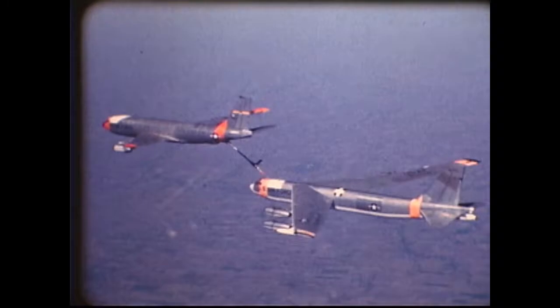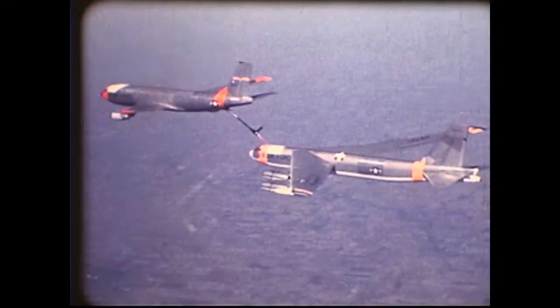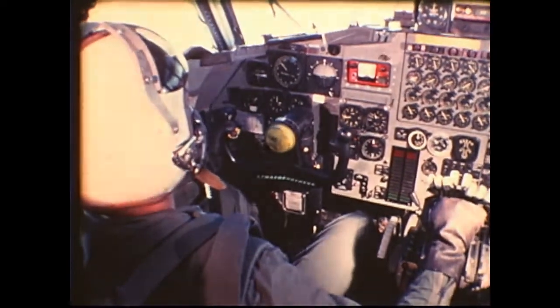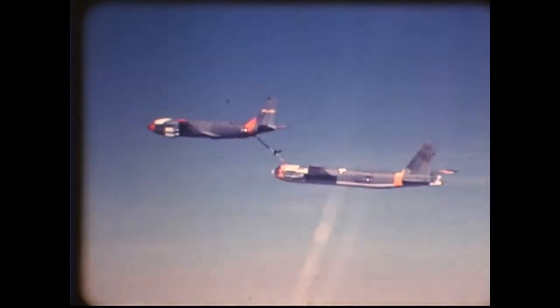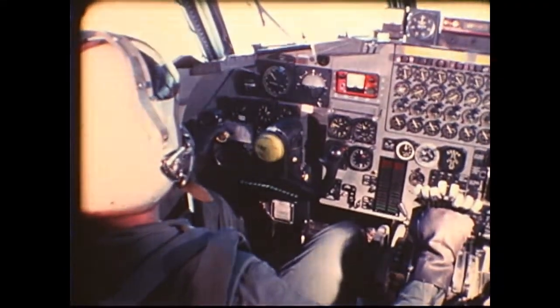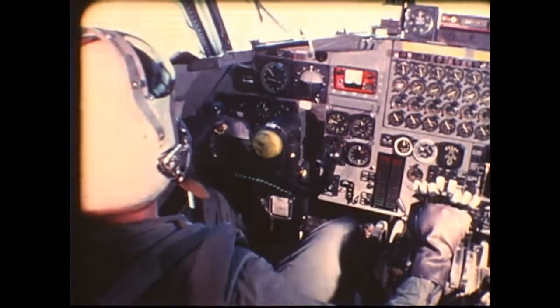Anytime a system that affects the flight handling characteristics is added to an airplane, the question foremost in most people's minds, particularly in the minds of the pilots who will be flying the airplane, is what new techniques are required and what changes in techniques will be required to operate the system. When using the automatic flight control system in the aerial refueling mode, for instance, certain changes in technique are required. These changes are due mainly to the extremely light control forces in the pitch axis. Smooth, even pressures are required in order to control the airplane in the refueling envelope. Any attempt by the pilot to put in a spiked input will only result in autopilot and boom disconnect.